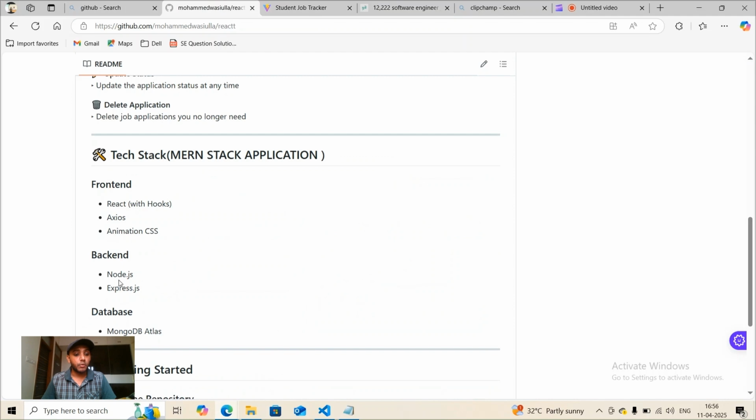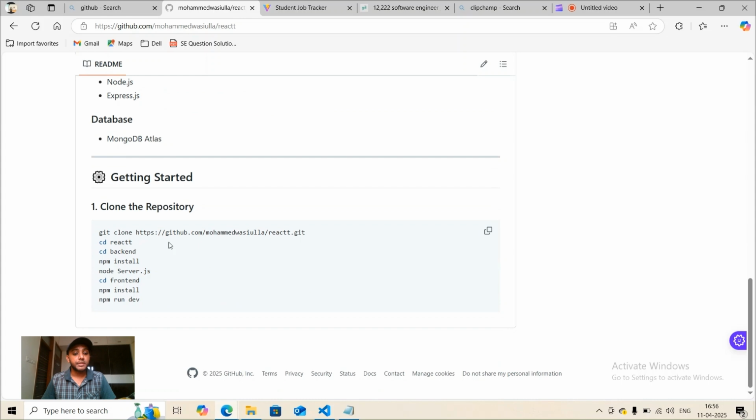Okay, what I just told you: the front end uses animation CSS, and the backend is Node.js, Express.js and MongoDB. See, these are the commands. You can also clone my GitHub repository, and by following these commands you can easily install it on your laptops or phones as well. Today we can also code with a phone, just install it and follow the documentation as well.